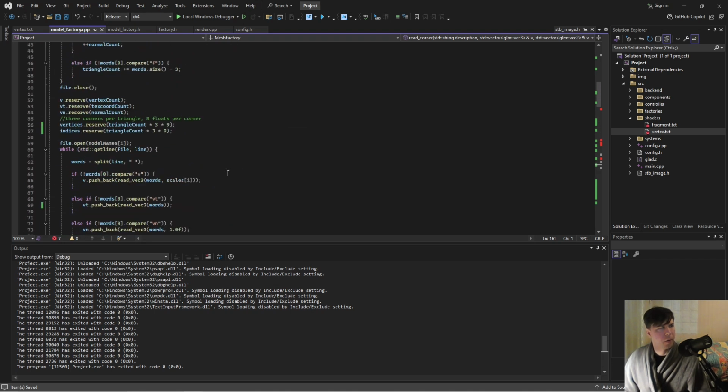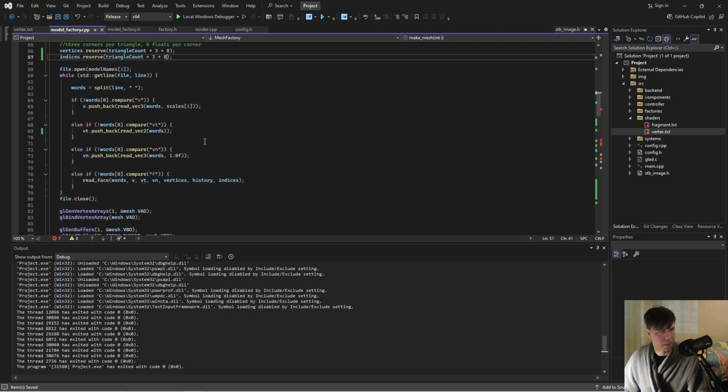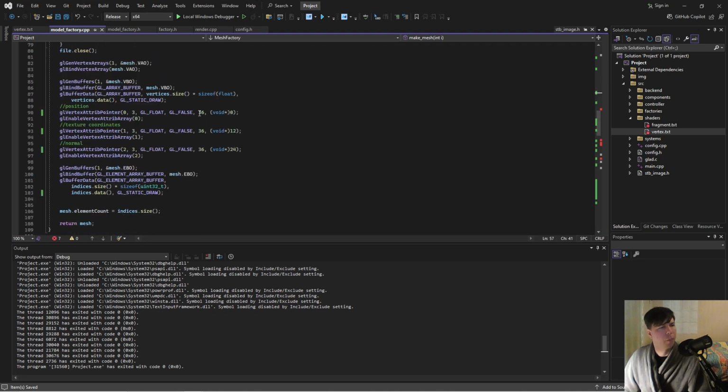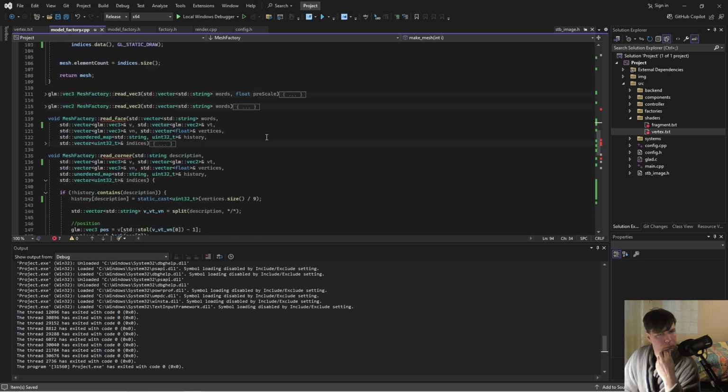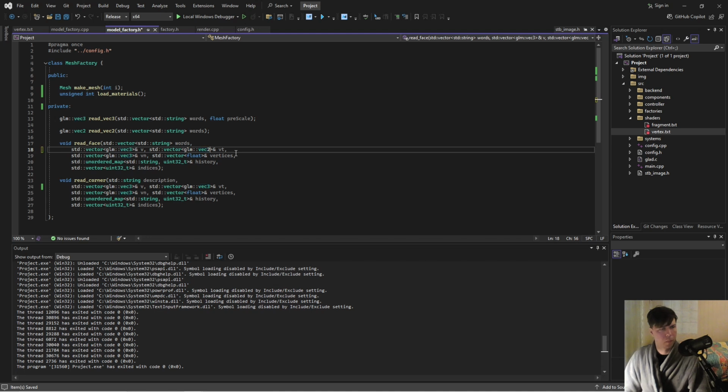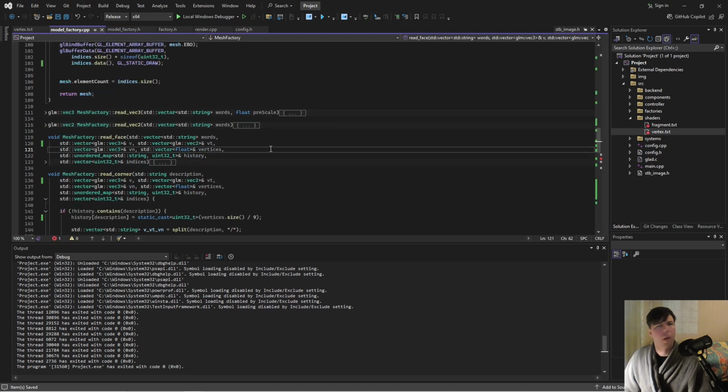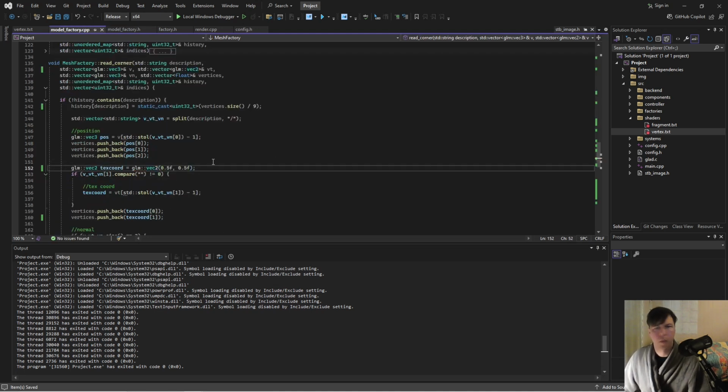And then we'll go up here. Now we've got, again, 8 floats per vertex. And I'll reset that stride and everything. So 32. Okay, that all seems fine.